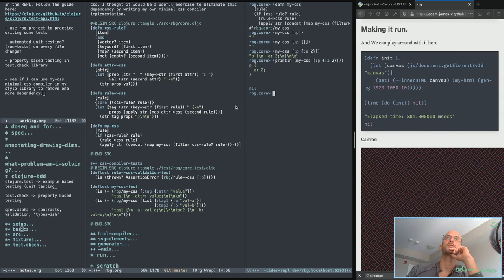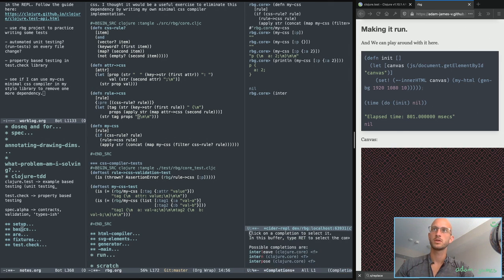I'm just thinking through how I would handle newlines in a different way. Probably there's a smarter way, because they're hard-coded right here, but you could instead not tack them on the end of every rule, but instead, when you map the rule to CSS over a sequence of rules, you just interleave them. But instead of interleave, so there's ones tacked on at the end, you do intersperse, I think. Intersperse. Oh, interpose, I think.